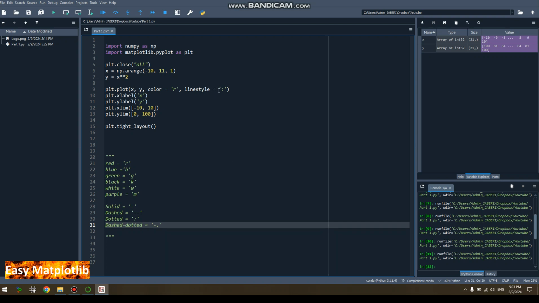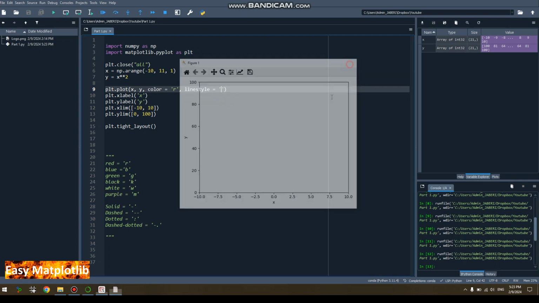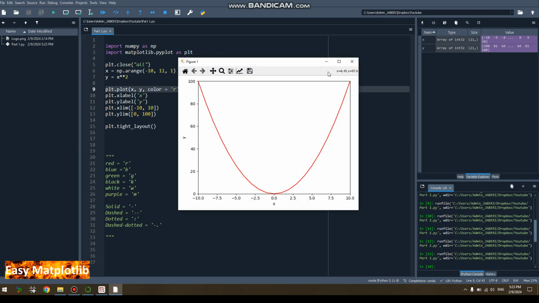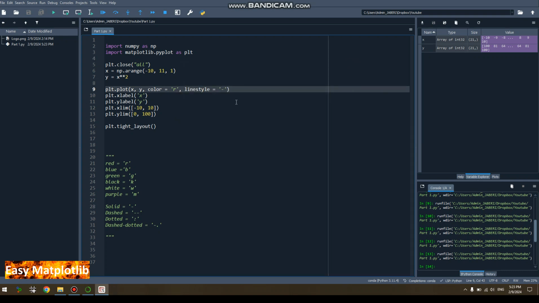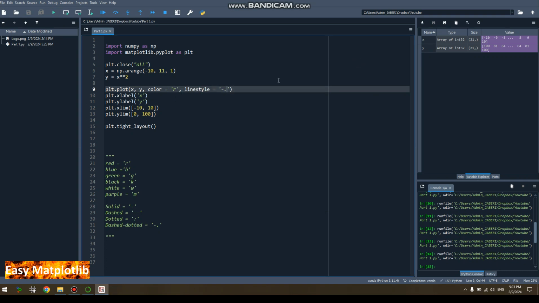Okay, if you don't want to have a line, you simply keep it empty. So as you see here, you have nothing. So I go back to the solid line. I have just a solid line. So you can change the style. I go to solid dot as we have here. It's very beautiful.